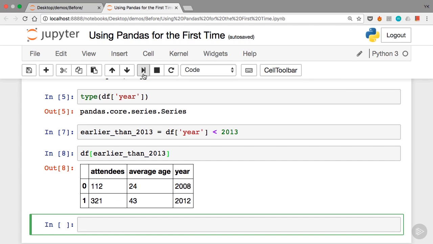Now let's say that you want to examine how the number of attendees has changed over the last 3 events. To do this, you might want to plot the number of attendees against the year. There are a few different ways to do this, but I recommend using the plt.plot function as we saw in the last video, since it's the simplest way to do it. So just write plt.plot df year, df attendees. This of course says plot the year on the x-axis and plot the number of attendees on the y-axis.